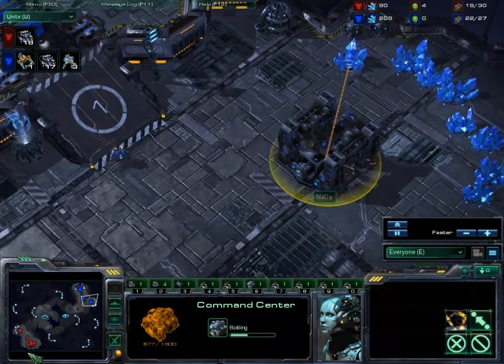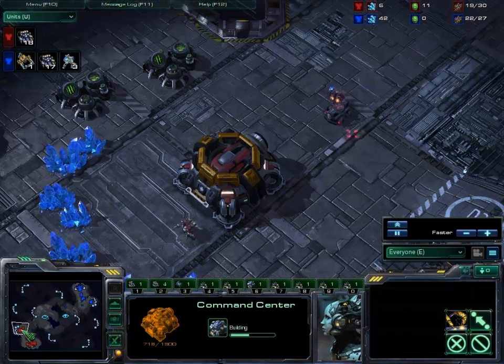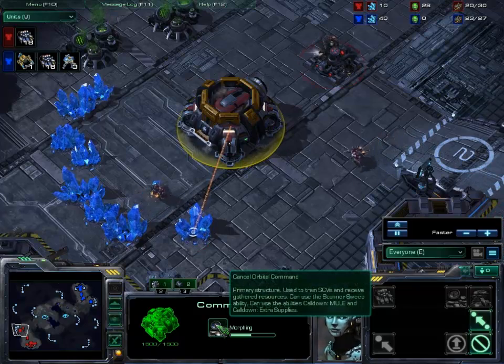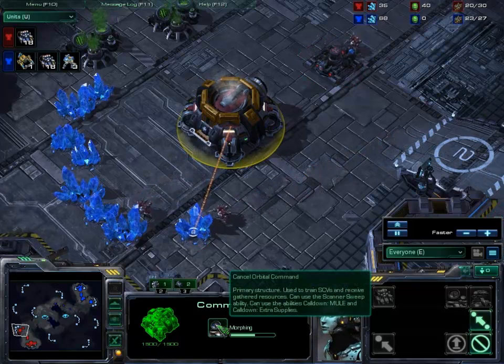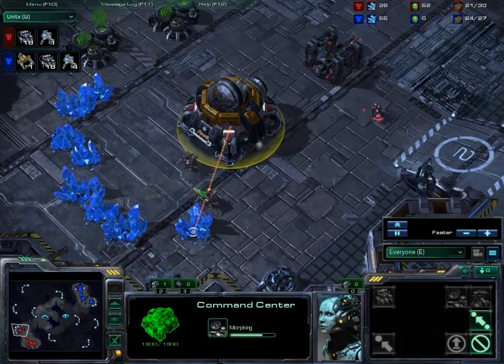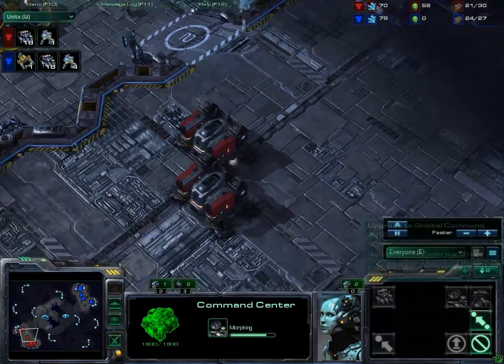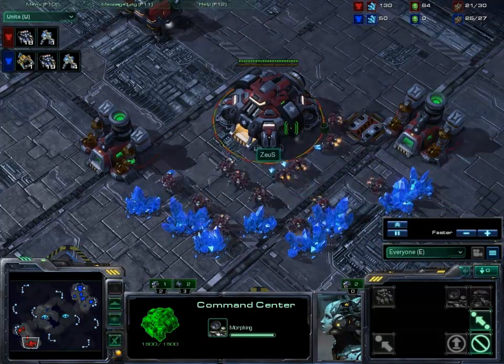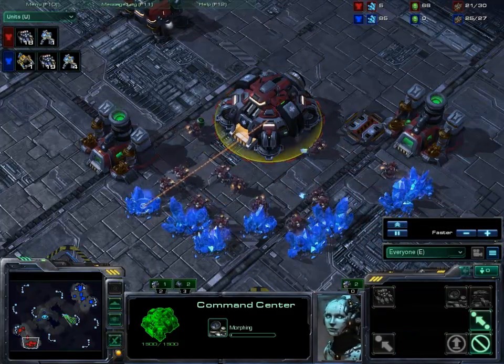I mean, we see the expansion coming up for the second player as well. But yeah, the orbital command is going to generate mules, or rather energy from mules, as well as just the ability to mine from a new base, one that's not saturated yet. That is going to be really big.